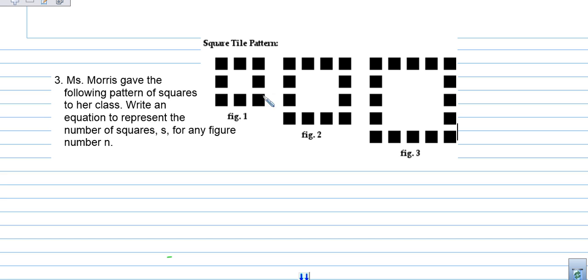3 plus 3 is 6 plus 2 makes 8. 4 plus 4 is 8, 10, 12. Okay. 5 plus 5 is 10. Plus 3 is 13. Plus 3 more is 16. Okay. So now you see it goes 8, 12, 16. So what's it doing each time? It's adding 4.